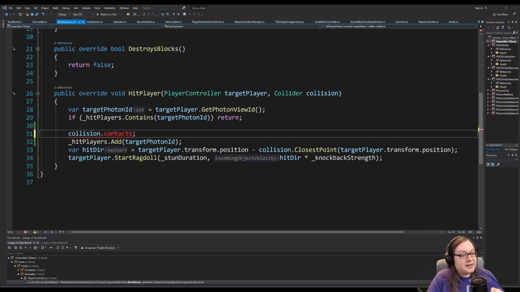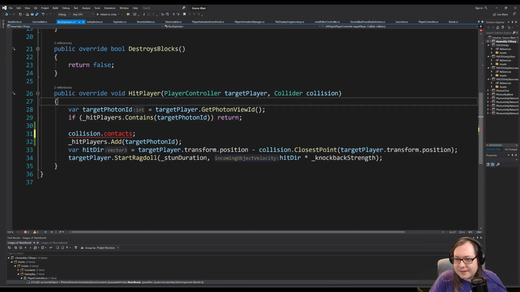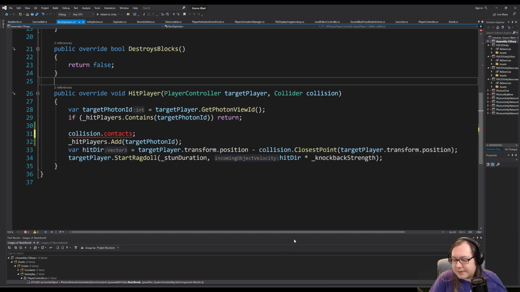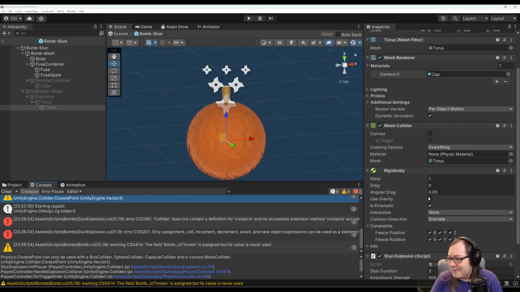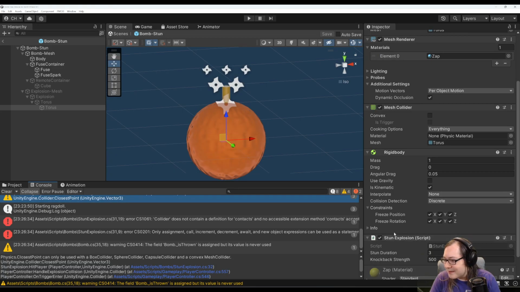Oh, if I have it kinematic, but I set is trigger to false, I can do on collision. Okay. This really sucks though, because now I need to have a separate listener just for this dumbass bomb. Wait.